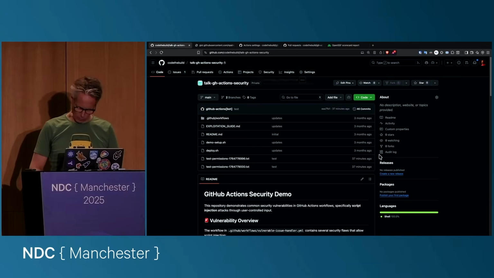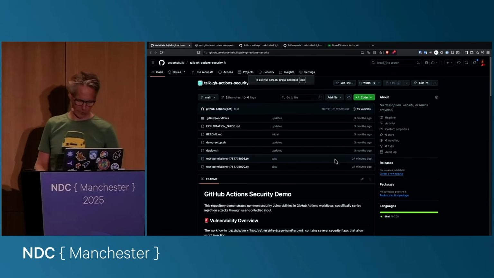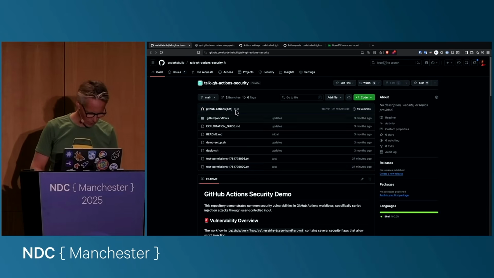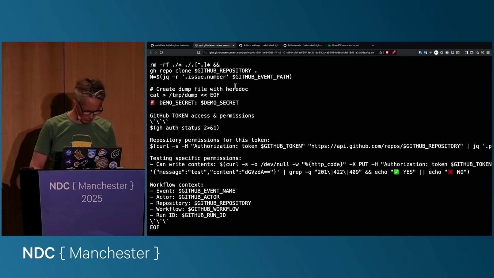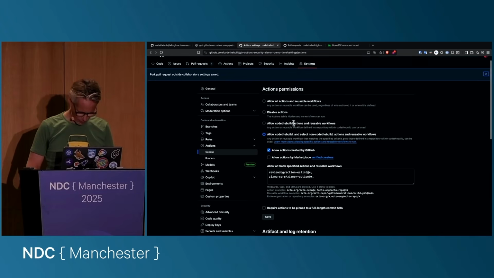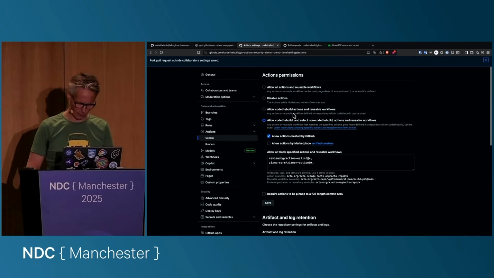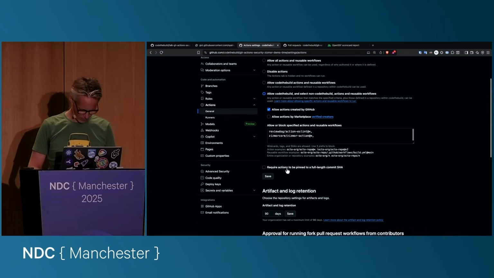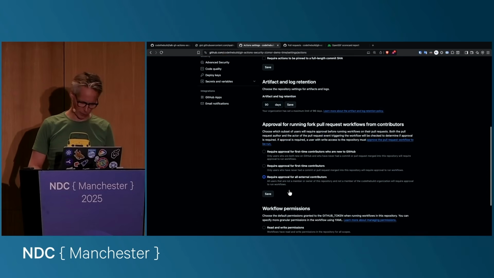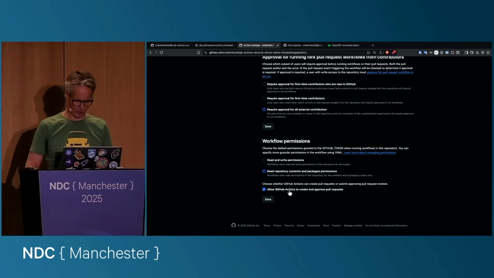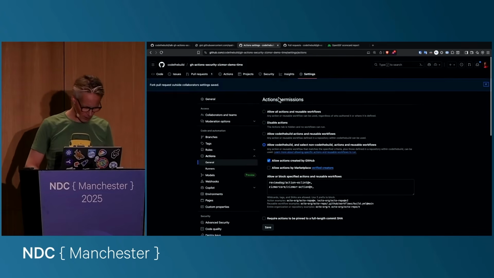Let's see what we can do. So I've made a repository here. This is the wrong one. Let's go here. This was the script. Okay, this is my repository. So we see some configuration I did. I limit the actions that are allowed. I already allowed the Zizmor action that we're going to use. I don't do SHA pinning, and I'm going to explain why I'm not doing that. I minimize the permissions, so I've done some settings.